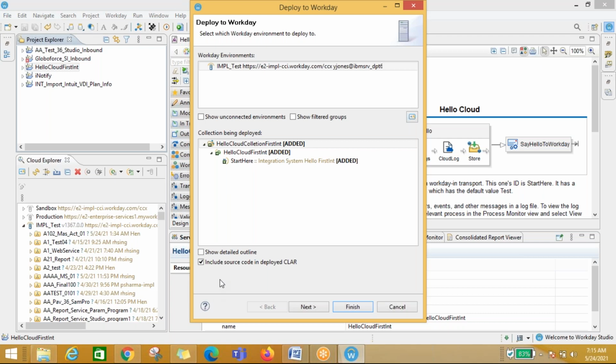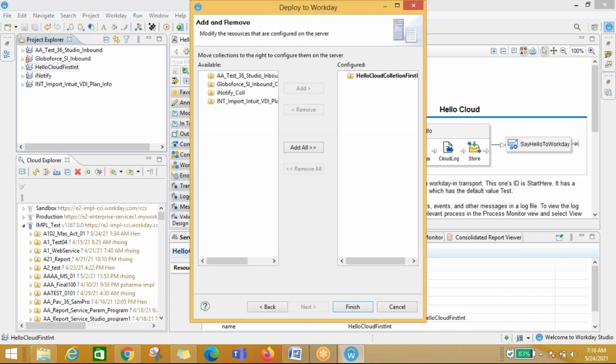Like recently, after seeing all these issues, there are several people who forgot this checkbox and then tried to migrate it, and later they want to get the code back. That's really a hectic task to get the code back once you have deployed without this one. So you cannot get that code. There is a different process, but that does not fully recover the code that we have deployed.